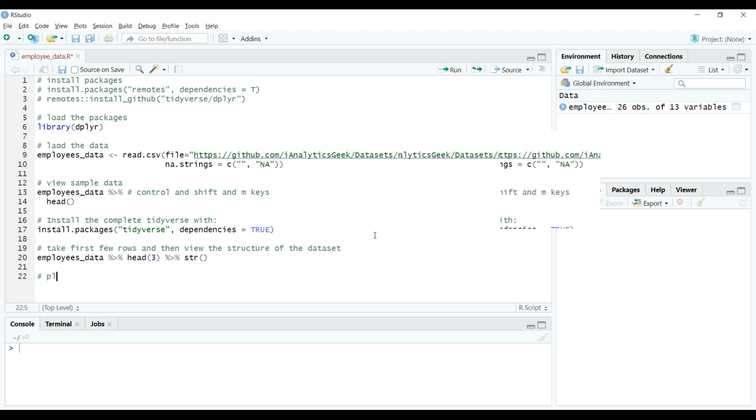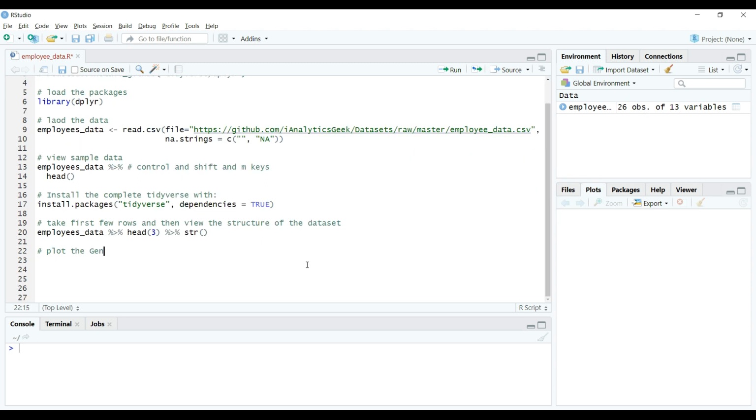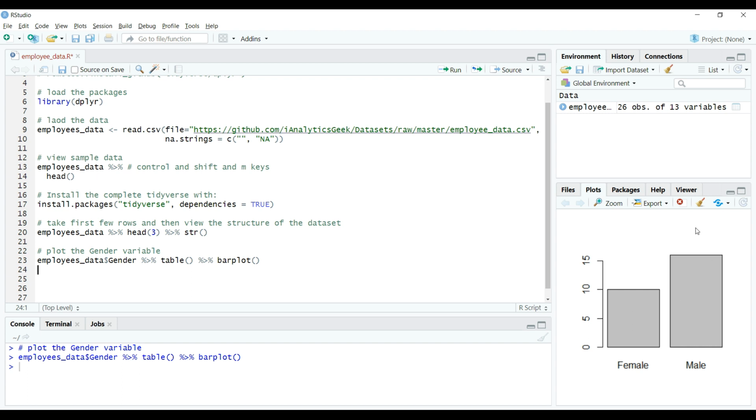Let's check one last example in which we wanted to plot the frequency or the counts of observations for the gender variable in our employees' data. We could do it by sending only the gender variable to the first native function, table, which will count the frequency of the observations in that variable for the unique factors in it, and then using the native function barplot for plotting a bar plot of the result from the previous operation in the chain. Again, let me specifically point out that this example also is not a very good example, but at least we got some ideas at this time.